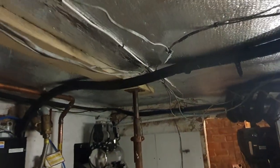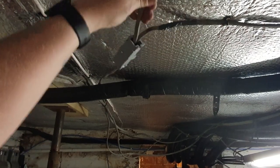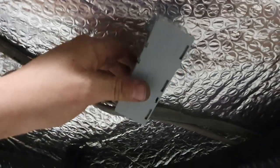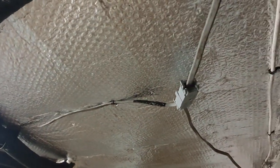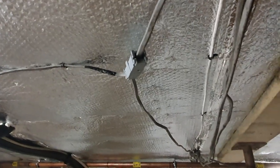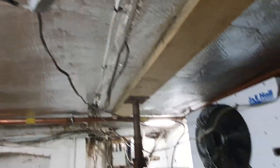But I just wanted to prevent any pulling or tugging on this junction box. Then I'll need to fix this to the ceiling. We've got a junction box over here. These are all maintenance free junction boxes with Wago connectors inside, and I've done them to conform with the regulations. We just need to put a zip tie through there, and then that makes it not accessible unless you actually have a tool to cut that zip tie. But to be fair, they're not tucked away behind a floor that's never going to be lifted, so they don't need to be maintenance free. They're there and they're easily accessible to be inspected if needs be.